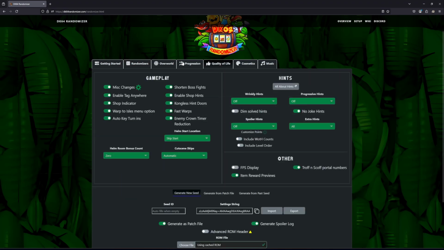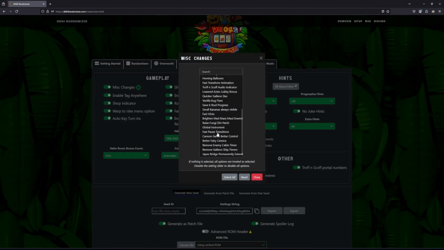So finally, a little bit more quality of life stuff. And again, all of this is stuff that we're not going to be turning off, but you probably wouldn't want to anyway. This is all just stuff that the devs have worked really hard on, a lot of quality of life stuff. We have a ton of miscellaneous changes here. You can pause the video and go through if you want to. All of this stuff has been added to make some of the checks a lot easier.